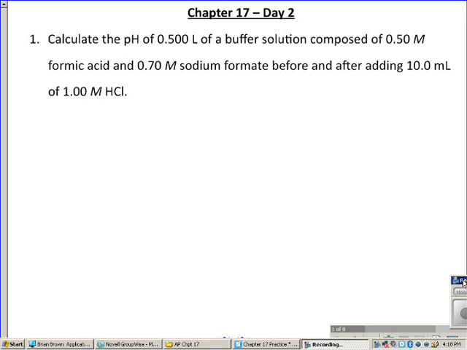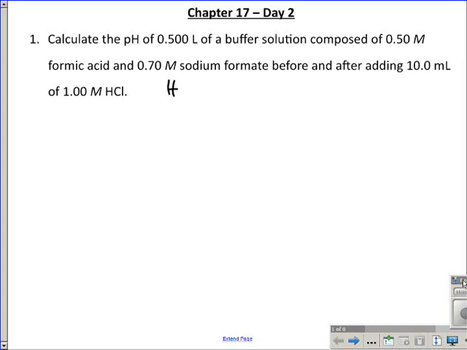Now the first thing you should always do is take a look at the reaction that we're discussing. In this case we have the reaction between formic acid, so that's HCOOH, and that would normally be given in the problem, so don't worry if you haven't memorized what that is. We could just call it our generic HA, and that would work perfectly fine for what we're going to be doing in the problem. So that's going to be thrown into water and form a hydrolysis reaction to form H3O plus and COOH minus. So that is the buffer system that we're looking at here.